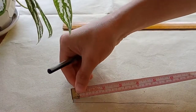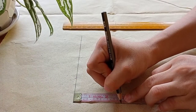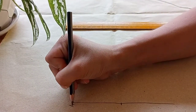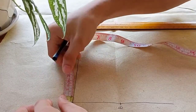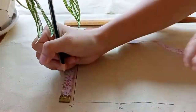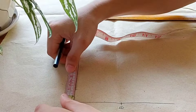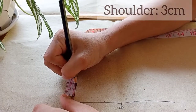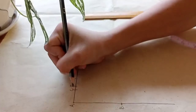From intersection point, measure the front figure downward. This is point A, and this is point B. From point A, measure the half of across chest. This is point C. From point A, measure the half of shoulder. This will be point D.